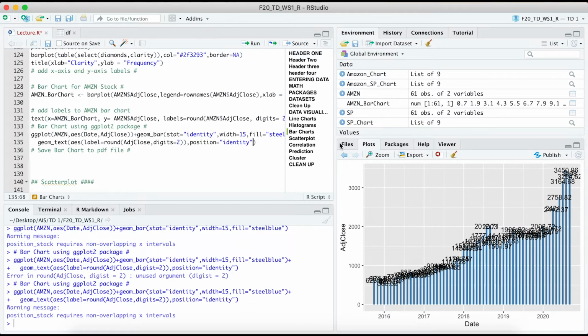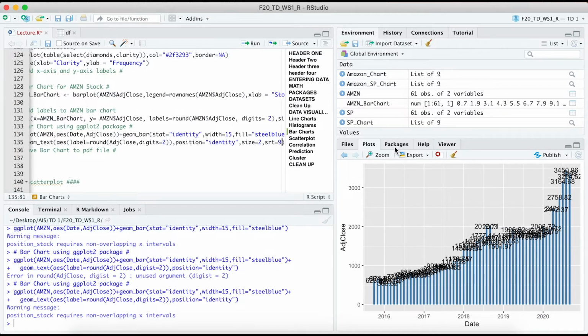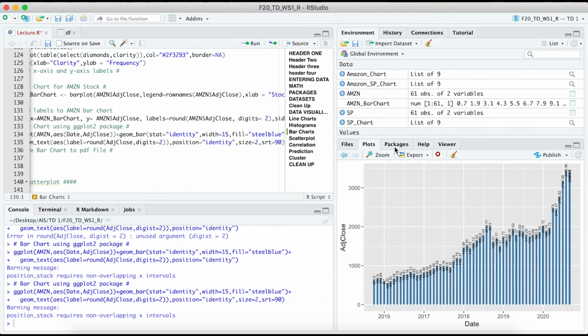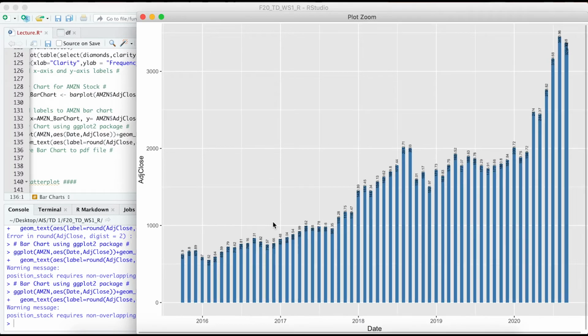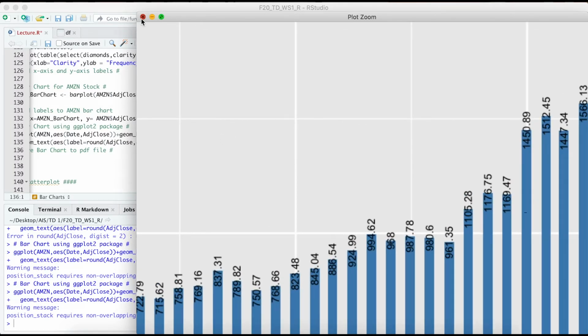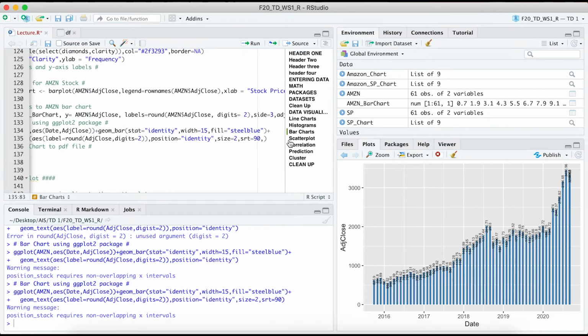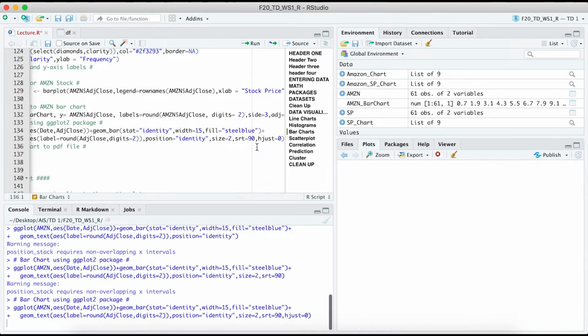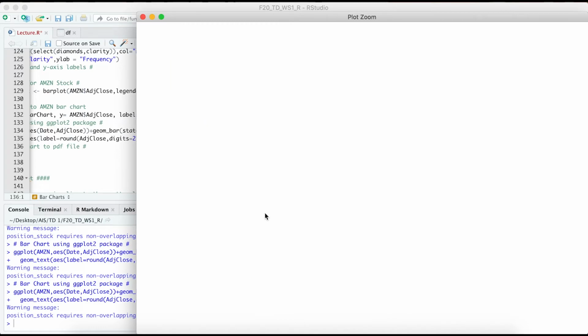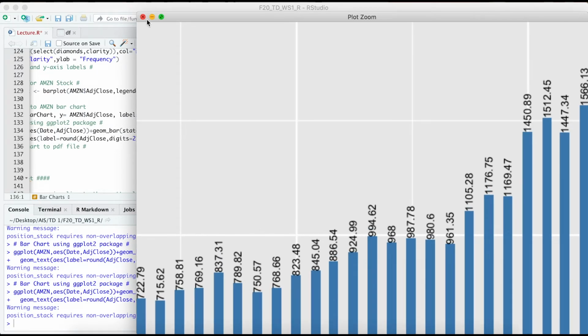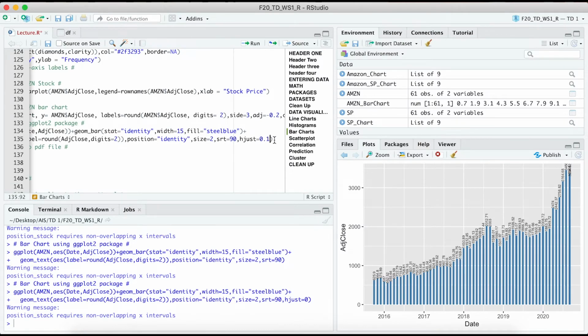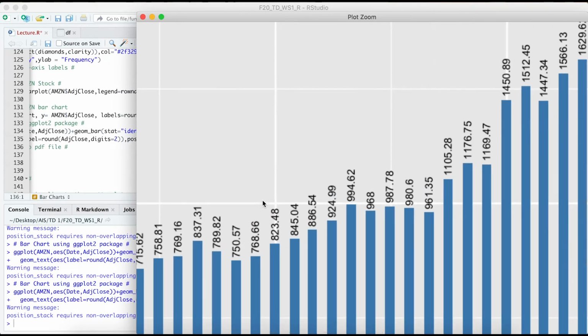Looks very ugly. So, first of all, I want to change size of the font. 2, and then I will turn it to 90 degrees. Let me zoom in. And then as you can see, it's on the bar chart. So let me adjust that too by adding hjust to 0. So it will know to put it on the top of each bar. I can even put 0.1. Let's do negative. And then it will be a little bit higher and it looks even better.